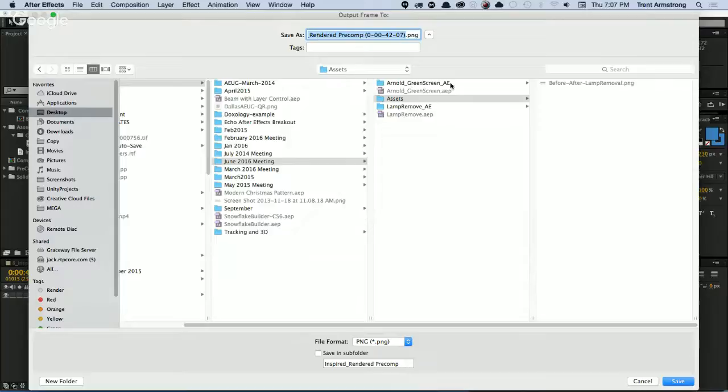So it gives me here the frame number in case I need to go back and match that frame number to something that I've output from After Effects. But I don't need that frame number. I'm just going to call this wall shot. You went to the last frame because it's the closest. Yeah. So if you had a reverse camera track, you would start at the first frame. Yeah.